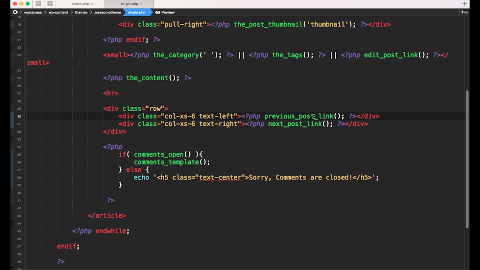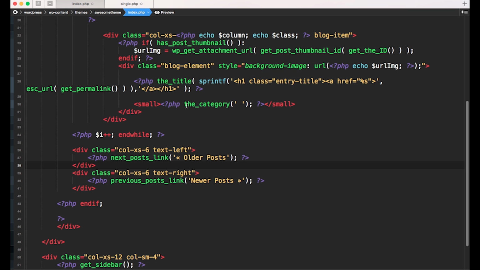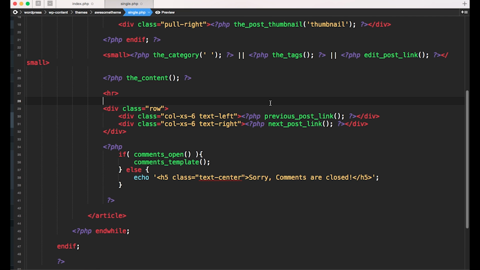This is just a single instead of plural, but the functionality and the actual result is totally opposite. So this one works how it's supposed to be. A previous post link is something that is older, and a next post link is something that is newer, while in the blog loop, in the blog page, the next post link is older and the previous is newer. But whatever, just check what's going on here.